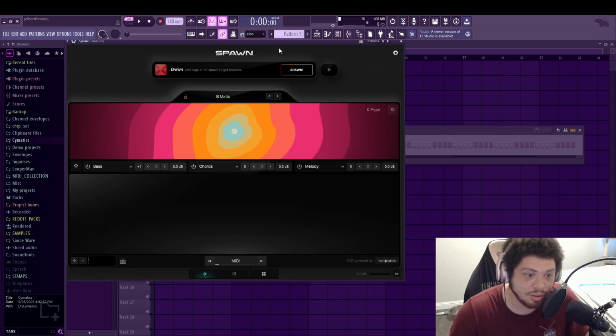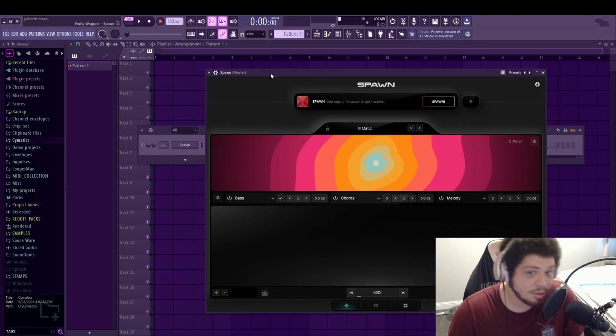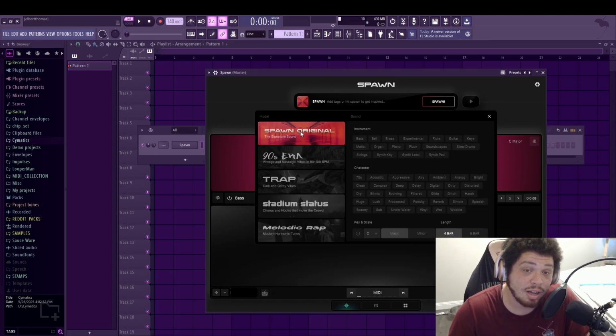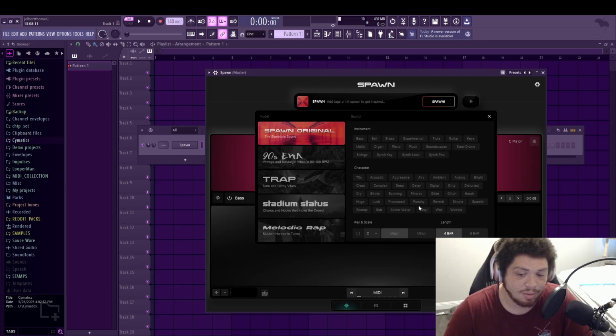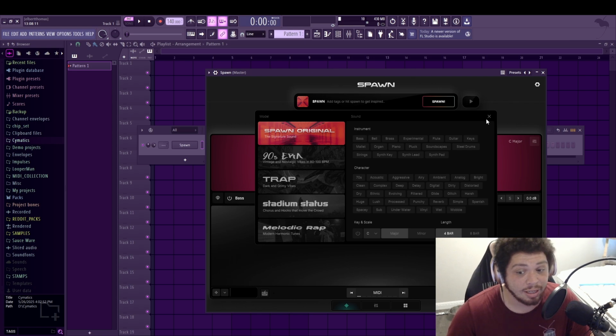So right here, this is what the new interface looks like. It has a couple of different components that it didn't really have, and they updated some of the other components. What I think is very neat about this new one, personally, is that now you can have different types of genres for Spawn. Before, you used to have a drop-down menu with basically three different types of lists. This one has instruments and characters, so it's only two lists this time, but I feel like it's what it needs to be. Before, I think it was a little bit all over the place, but it was still very effective. But now I think it had a pretty good polished update, in my opinion.